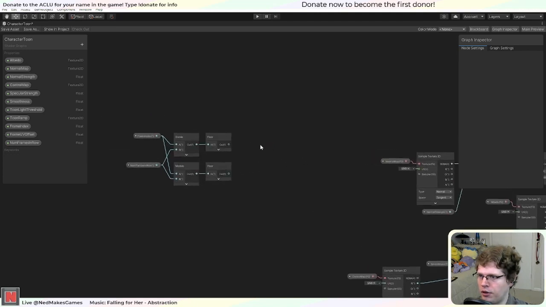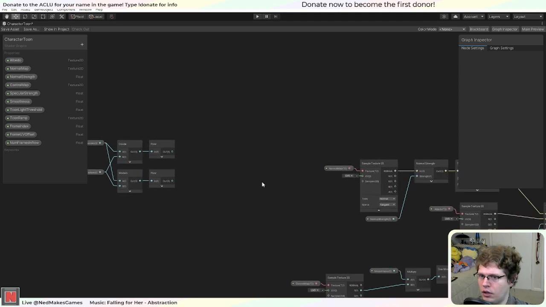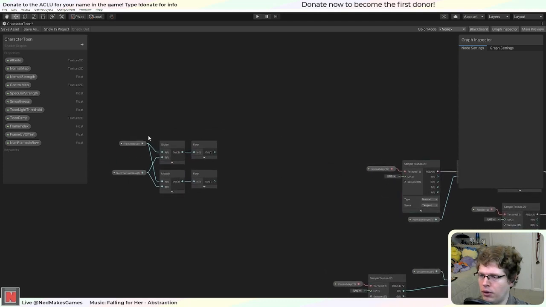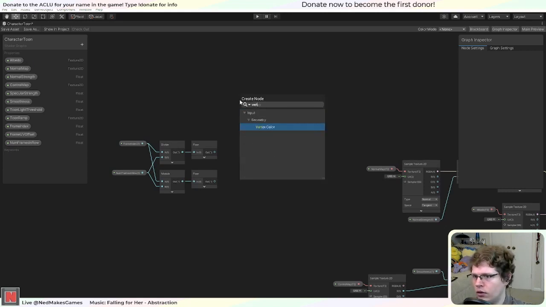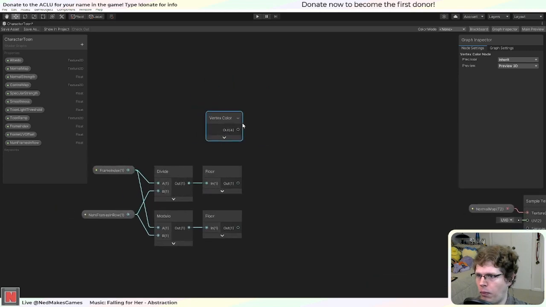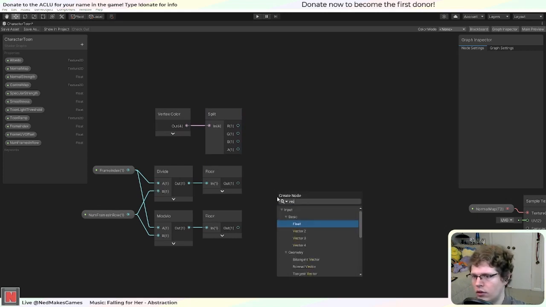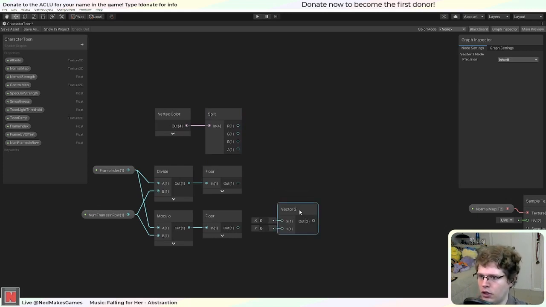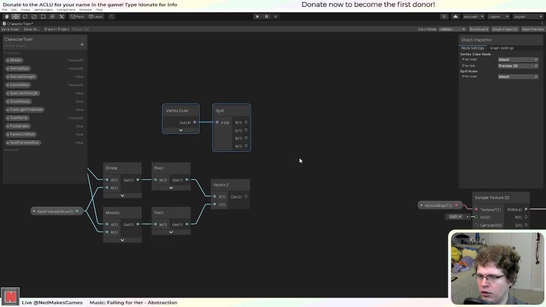Okay, so now what I need to do is, we only want to apply this offset if the vertex color is red, so we'll just split this. Okay, and let's compose this into a vector 2. And then multiply this by the red component.